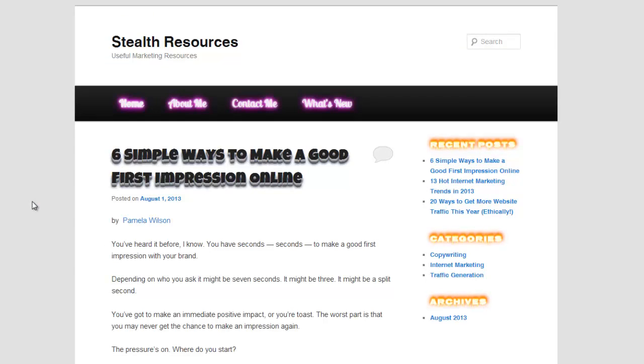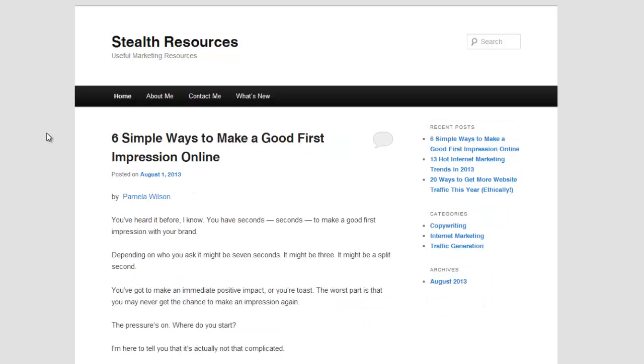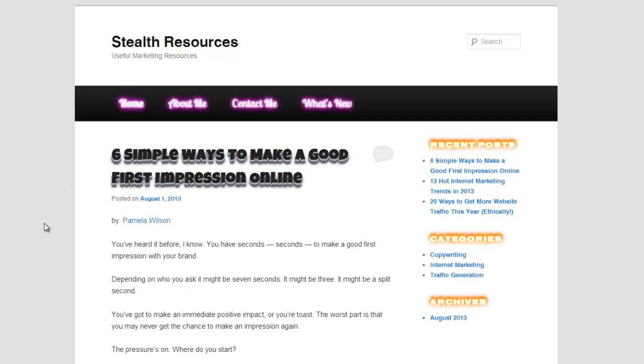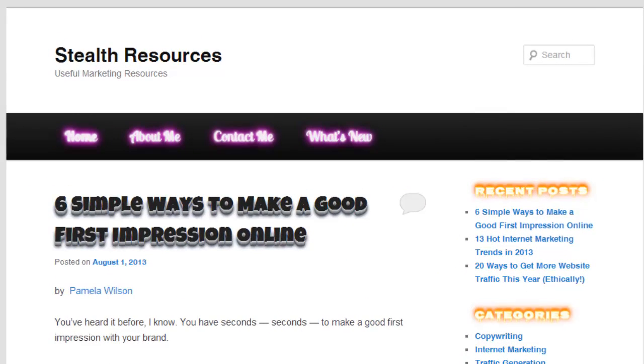You see, totally different. This is how it was before, and this is after we applied the font changes. It looks like if it was an image, but it's not. It's text, and it won't slow your site down because all the fonts are served by Google servers, and they are stored in your visitor's browser's cache. So it won't slow your site down, and it will give it that uniqueness.